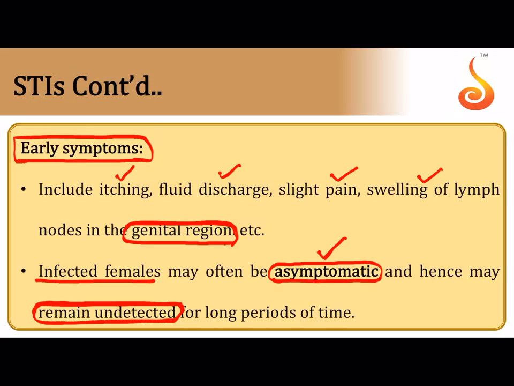Once again, this is where awareness comes into the picture. People need to be provided with proper awareness that even if they have the mildest of symptoms, they have to seek professional support, they have to get checked by a doctor, so that if they are detected with the disease, then proper care and proper treatment can be given before it blows into a full infection, taking the life of the person. Okay, so they may ask you about the early signs and symptoms alone as a 2 mark question. So you should remember what are some of the early signs and symptoms of sexually transmitted infections. Okay.